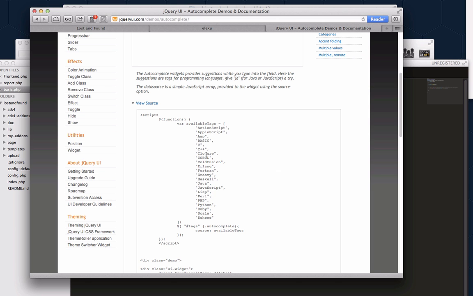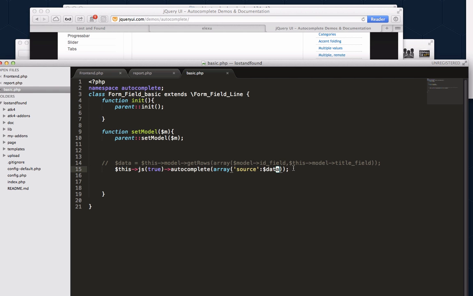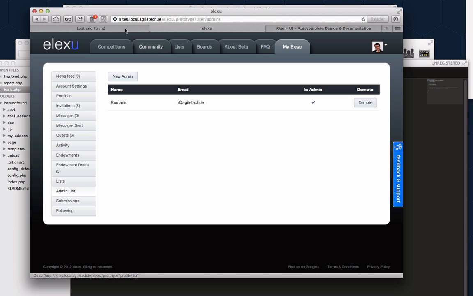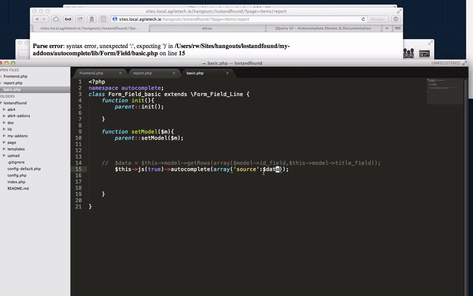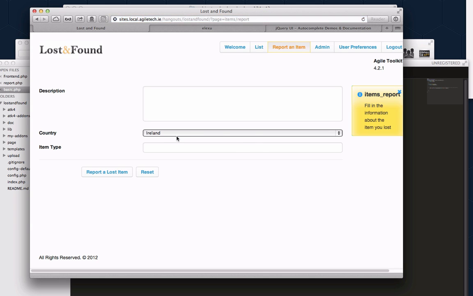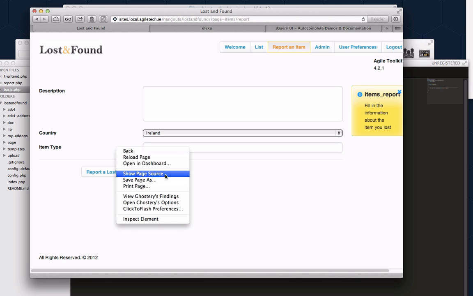The only thing is that available data is an array in here, but for us it's not really an array, it's more like an array of hashes. So I'm not sure if it will work or not, but let's see. No, not working.